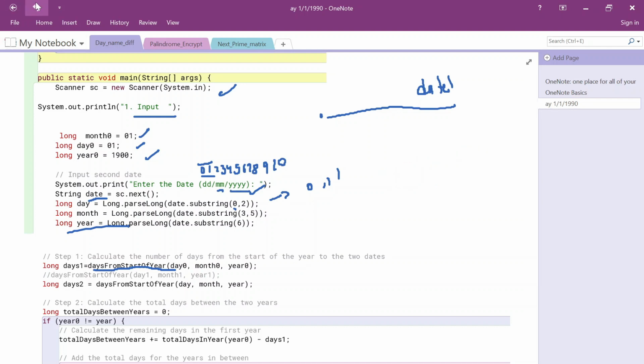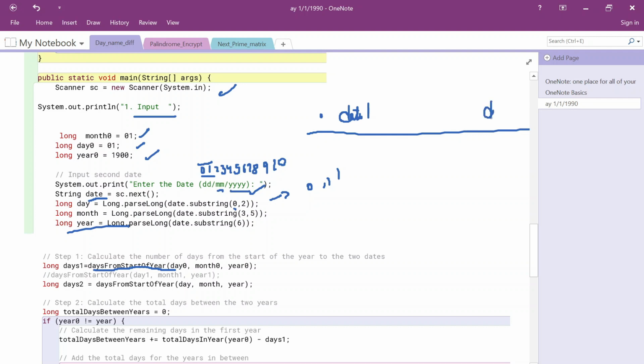First we are going to calculate from the starting of the particular year how many days have passed for date 1, and then for the second date. And then the difference is going to be this much, which is the difference between the total days passed here and the total days passed here.